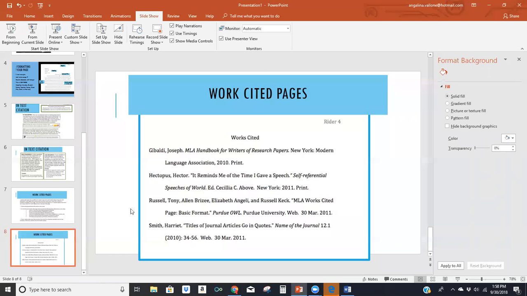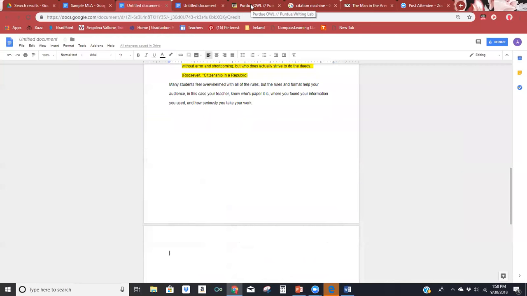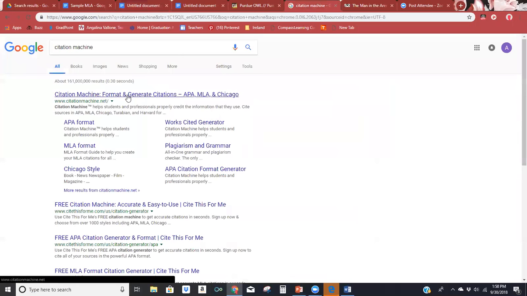Okay, so let's go to, because I really want to demonstrate one quick thing. Citation machine. My website's been really slow, my internet's been slow today. So we're going to actually go in here. It'll actually format an APA, Chicago style, MLA format, and it will generate your works cited page for you.